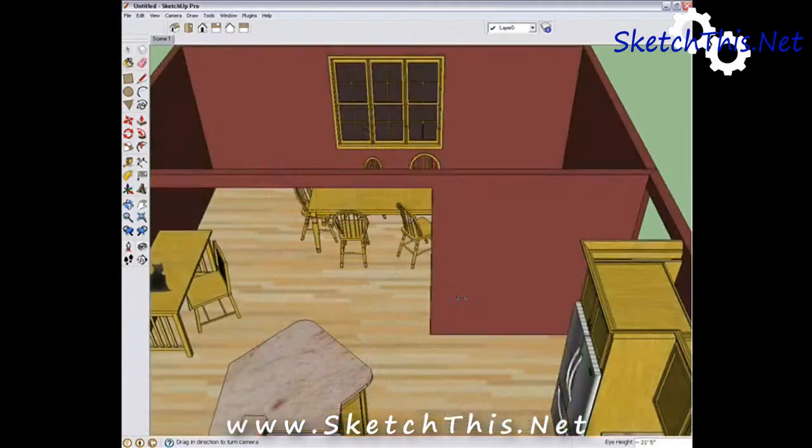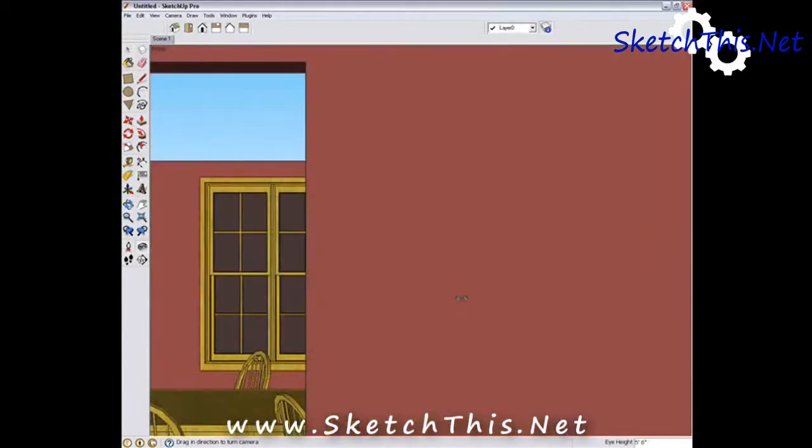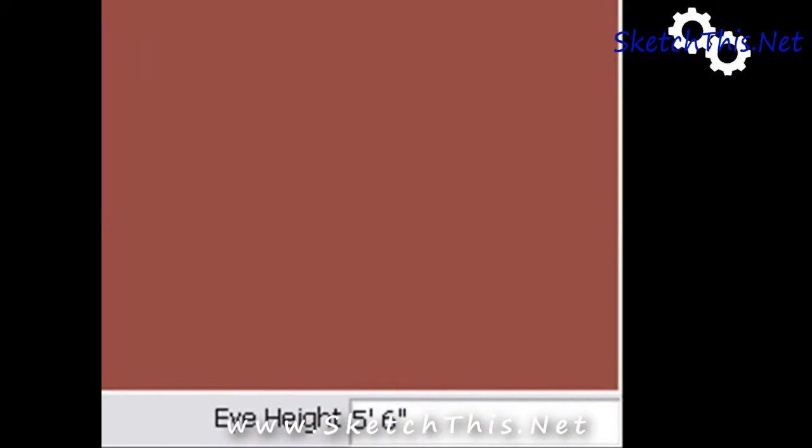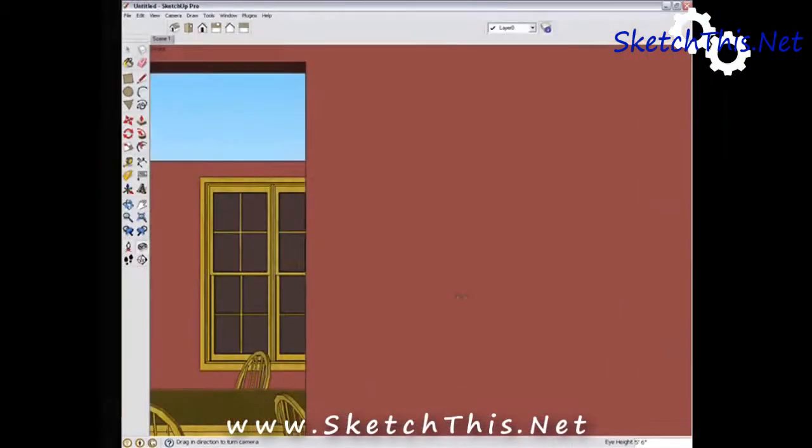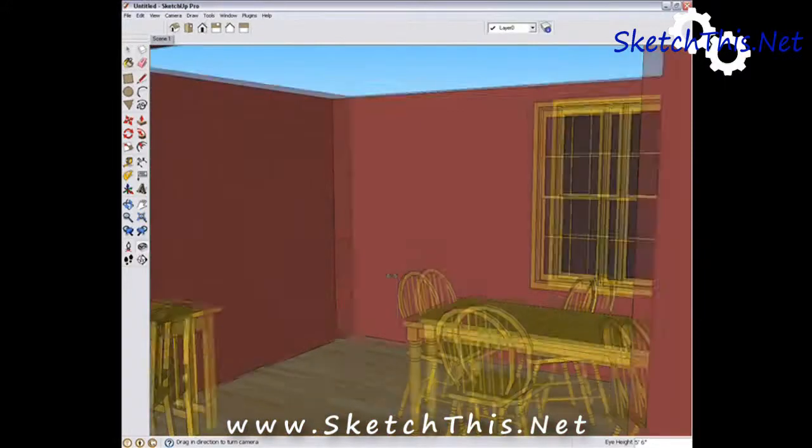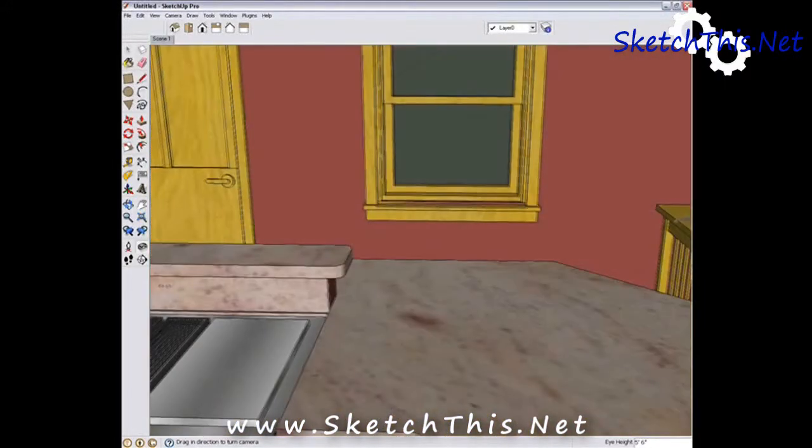There are 3 things to take note of here. First, we're looking at the wall, which we'll fix in just a moment. Second, instead of a mouse pointer, we now have a pair of eyes. And lastly, in the bottom right corner, we now have a setting for eye height. With these eyes as my pointer, I can click and hold and then drag the eyes to look around the kitchen. Let's turn around and look at the sink.